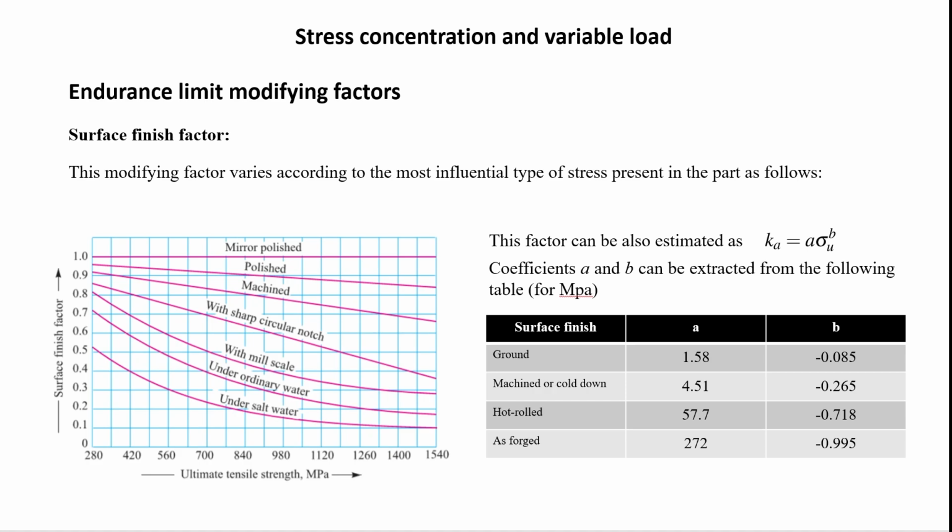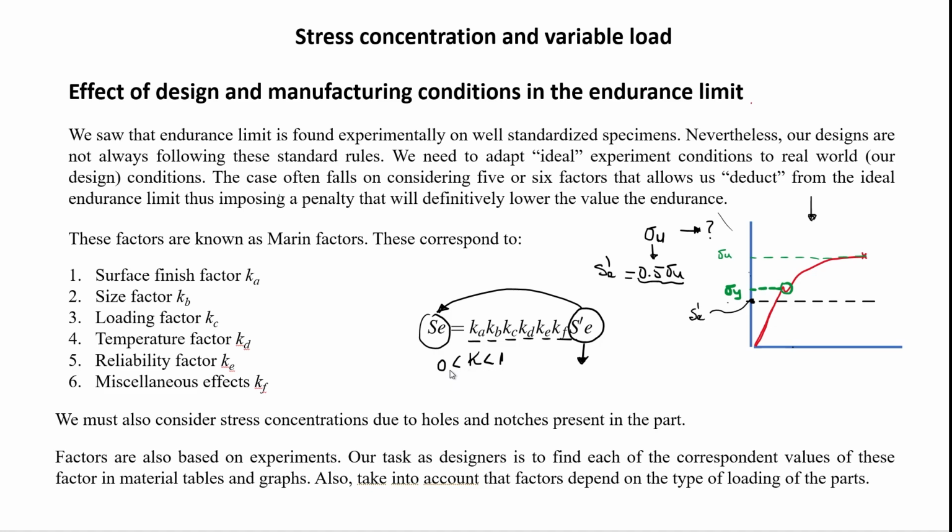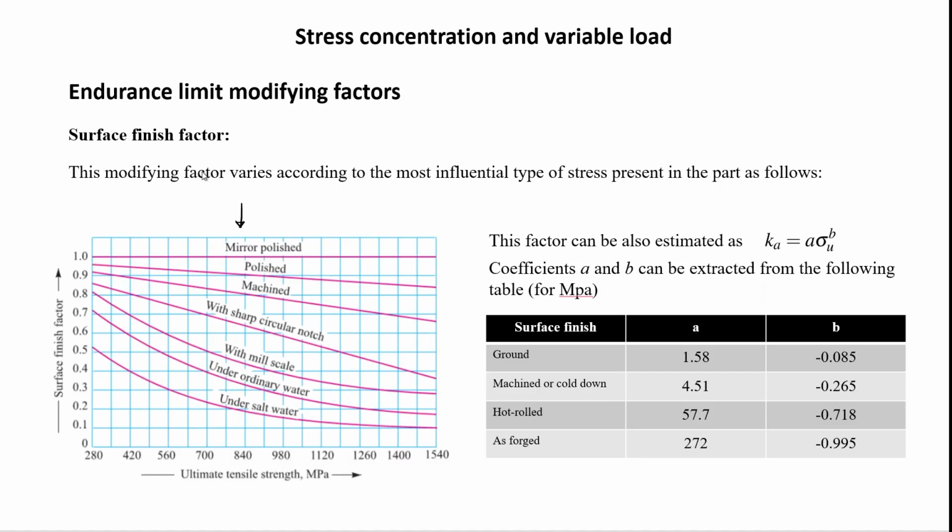Well, yes, there is a difference in the polishing of the material, and I'm going to explain why. If you look at this chart here, and as I mentioned in these formulas, these factors most probably go from 0 to 1, as we engineers suspect. The surface finish factor goes from 0 to 1, being 1 mirror polished. And mirror polished on a metallic piece means that the surface roughness is so microscopic that you practically can see your reflection on it. And that's called mirror polished.